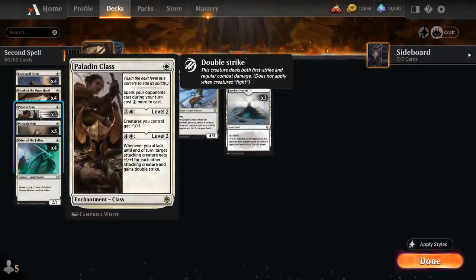On level 1, it says spells your opponents cast during your turn cost 1 generic mana more to cast, so it can punish any instant speed plays from the opponent. For 3 mana we get it to level 2, at which point creatures you control get +1/+1, and at level 3 for 5 mana, whenever we attack, until end of turn target attacking creature gets +1/+1 for each other attacking creature and gains double strike, so it can represent a ton of extra damage.